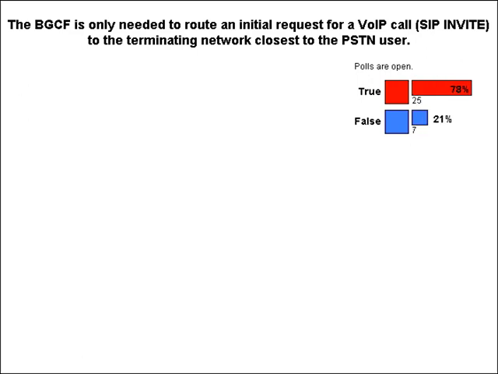Okay, very good. It is true. Breakout gateway control function: only when you are breaking out of IP, going into another domain such as PSTN, only in that case we need BGCF. You need media gateway control function, you need media gateway, only when you are talking to a non-IP domain such as PSTN.